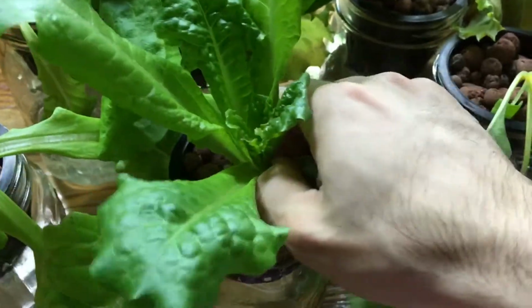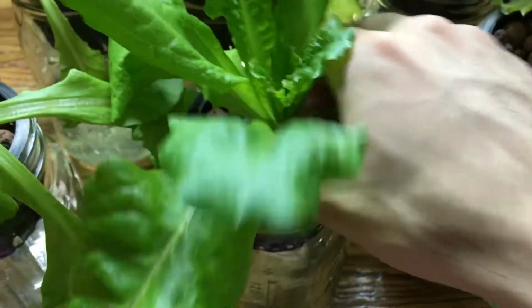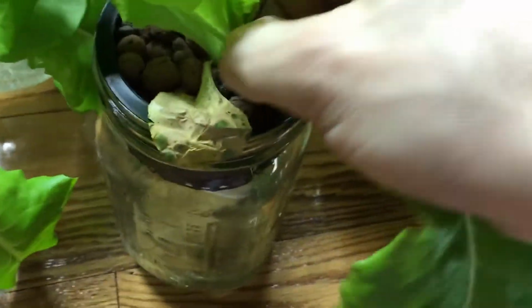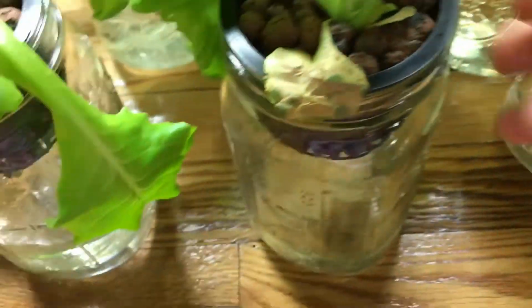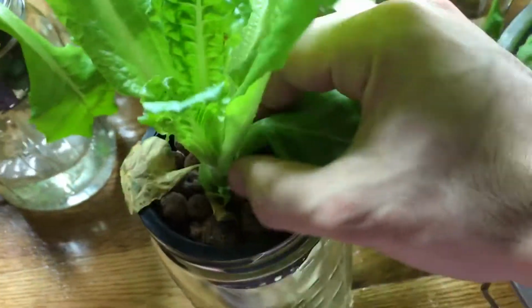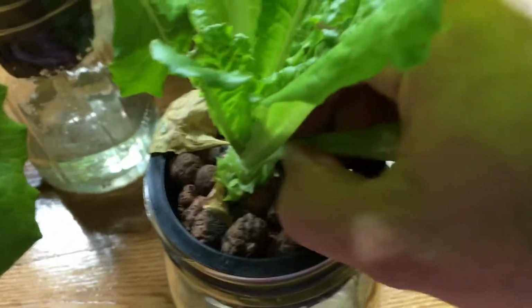Now, you always want to have clean hands when you're doing this, or a sharp pair of scissors. It's going to be a little hard doing it with scissors, so I actually like doing it with my hand always. I get right to the bottom and just snip it right off. When you're harvesting lettuce, you always want to take from the outside. You don't want to go inside. You always want to leave a few leaves on the inside. This way the plant will keep on growing.